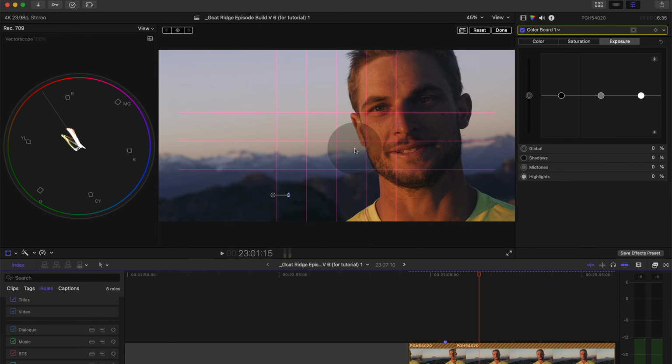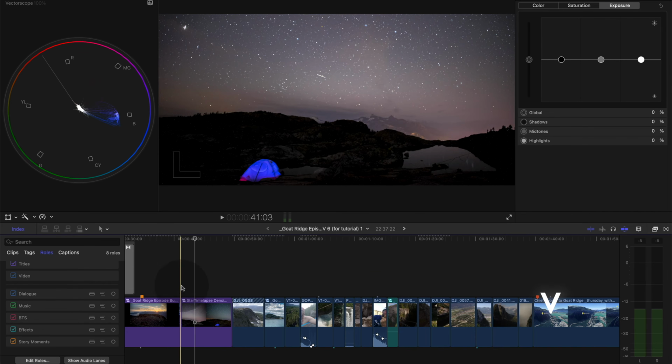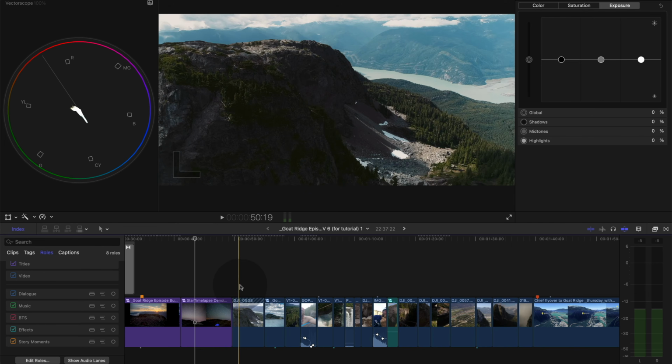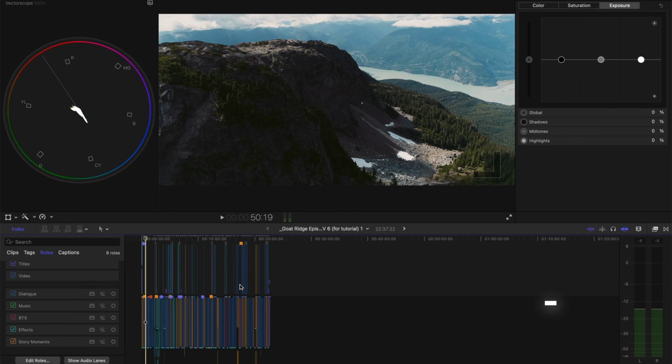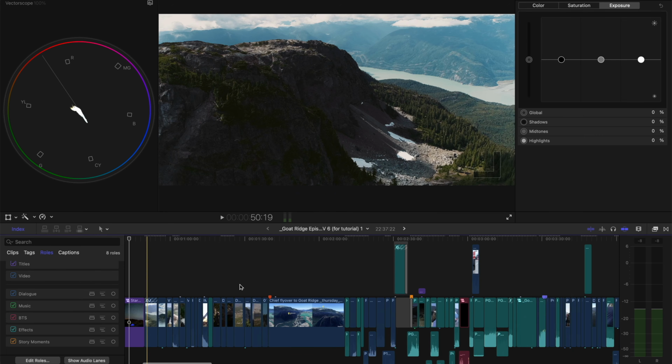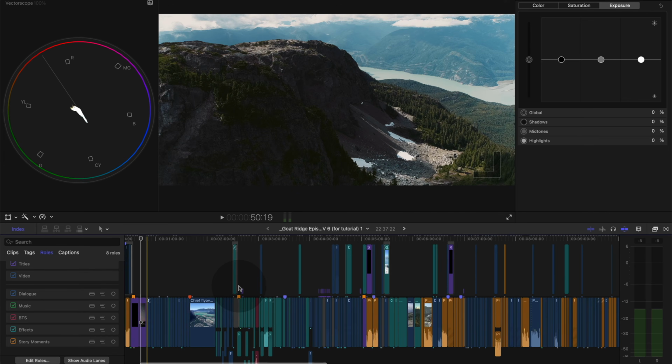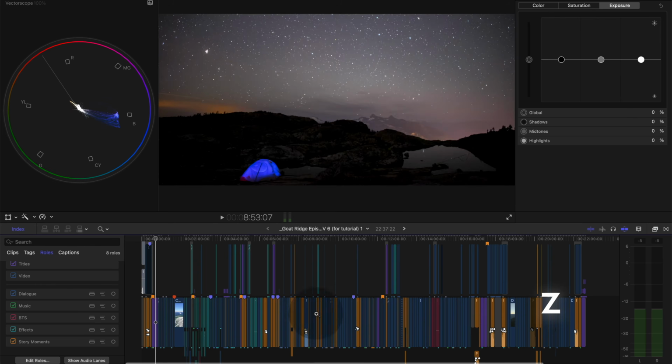You can use any PNG file directly uploaded as an overlay. Something that's become second nature for zooming in and out of the timeline is to use the Shift Z key. I used to use the minus and plus keys or the trackpad to zoom in and out. It's just not as precise and not as fast. If you press Shift Z, it auto snaps to the full width of the timeline.